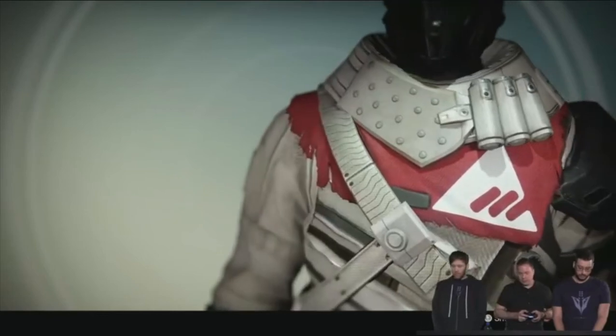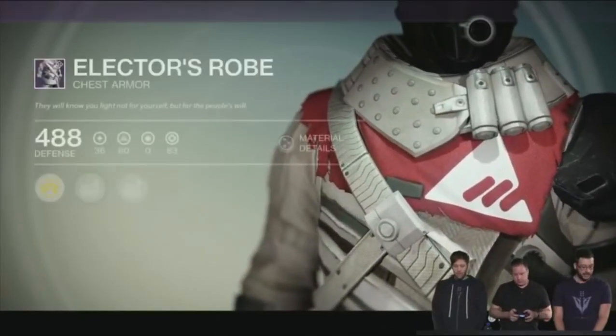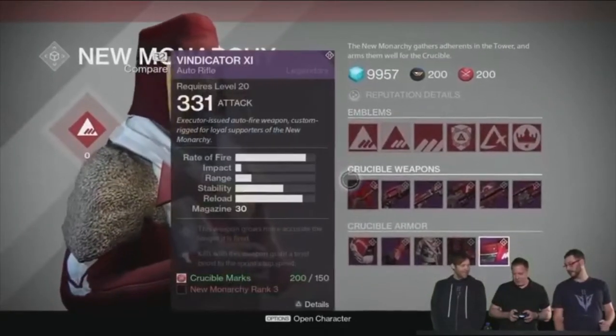So they have a full set. There's also a full set of new weapons. He's got that Red Hand 9 in there now. Uh-oh. That also, perk. Maybe I should have looked at that perk. You can look at whatever you want.